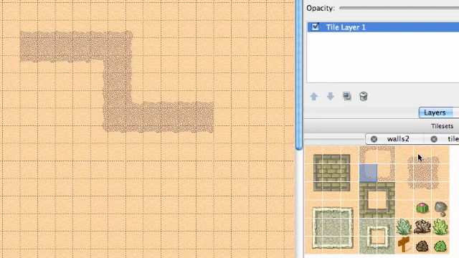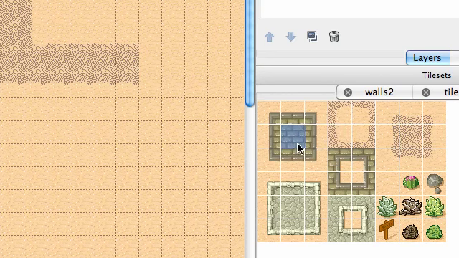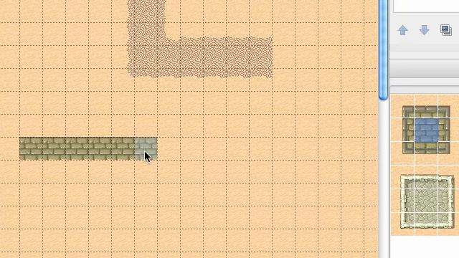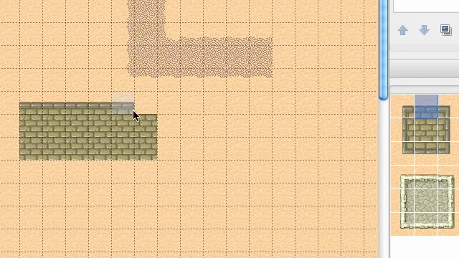And for the wall, if I wanted to make a wall, I might do something like this. So here is a picture of a brick right here. I might draw this like this and maybe make it a little bit higher. And for the top, I could use this tile right here, and then I could just slide that over for the top. And for the corners, I could place this one right here and this one right here. And for the sides, I can use these different tiles right here.